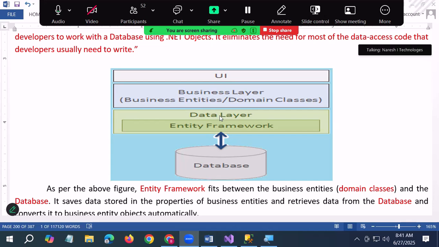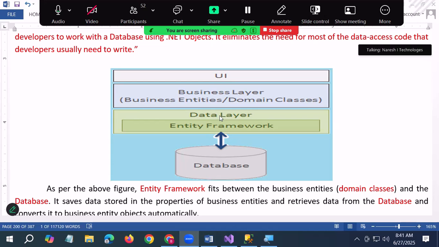Even though you defined a model, is your model directly talking to the database? Answer my question. No. The model is talking with the data layer. Data layer means DataContext and all, and they are talking to the database. That is why it has brought the model also into the business layer.